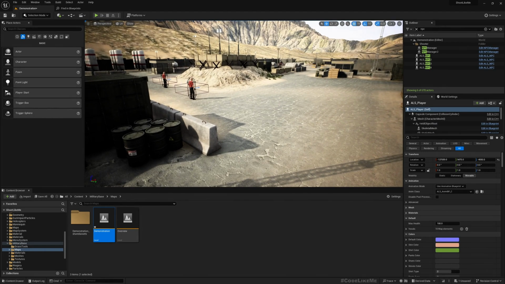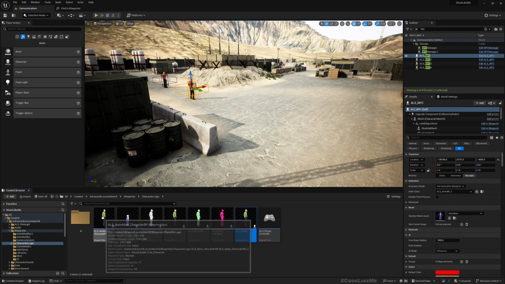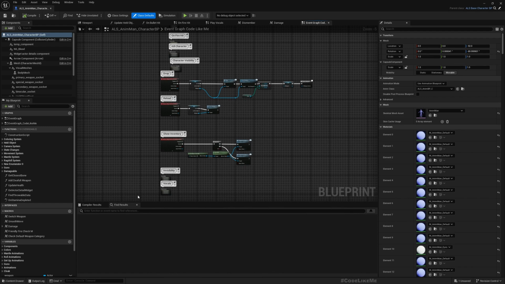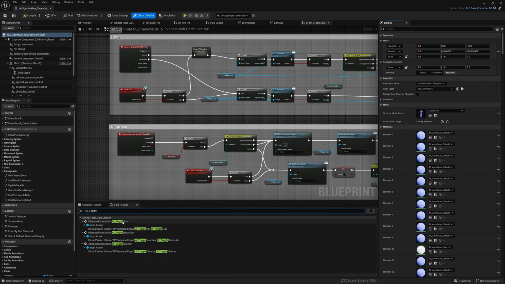For that, let me show you. This is the player character, which is a child of this ALS anime character, and here I have an event called toggle aim.